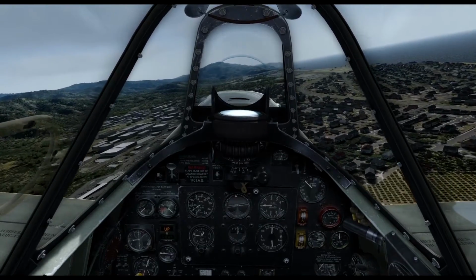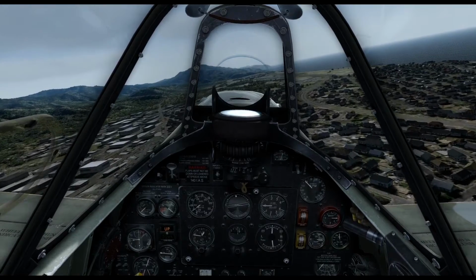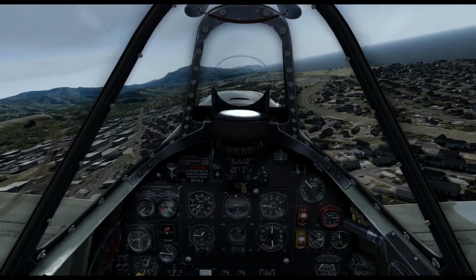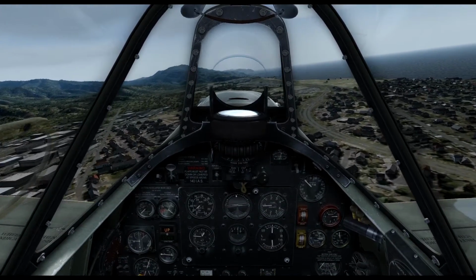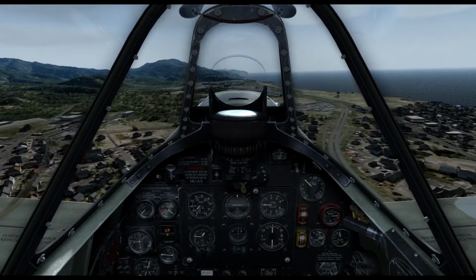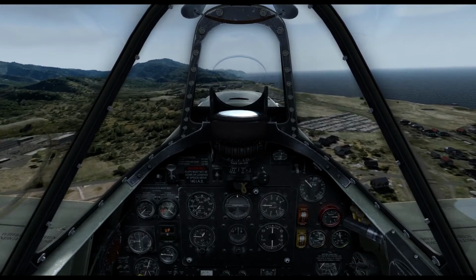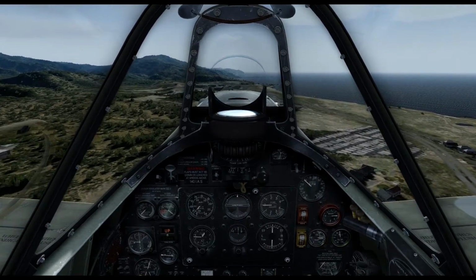As I mentioned, the Merlin 12 engine that's up front produces a whopping 1,175 horsepower. Very, very powerful engine. We're doing about 280 miles per hour or so right now. So we're really having fun.